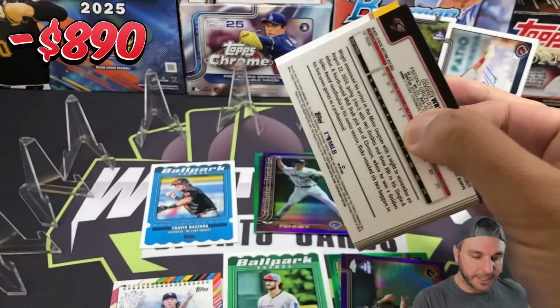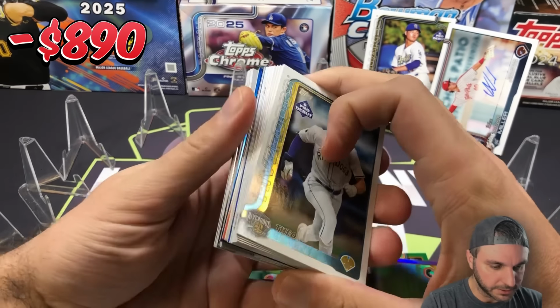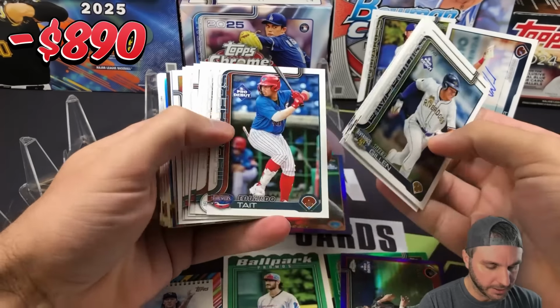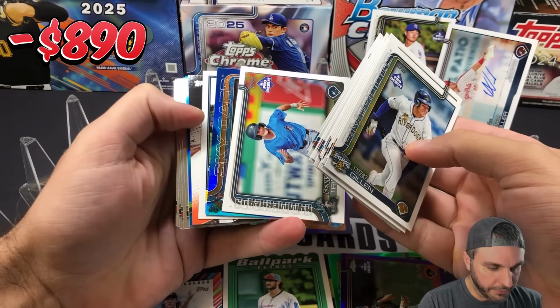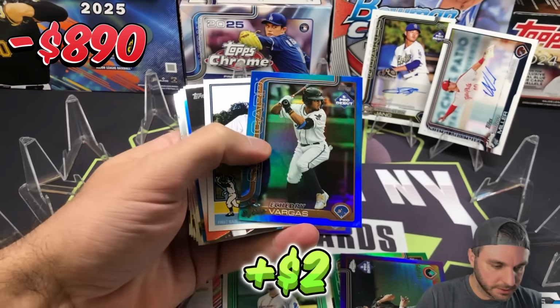Should have an auto in each pack here. So we're going to finish relatively strong. Ooh, let's hope that's, I don't think it's a blue auto. I think the auto is going to be turned around. There's Billy Amick. All right, we got a blue rainbow foil. Eshedri Vargas.